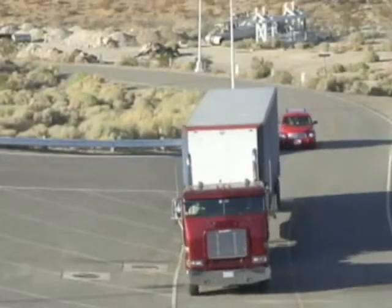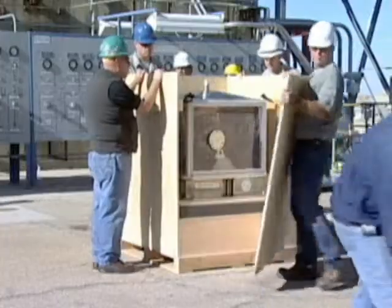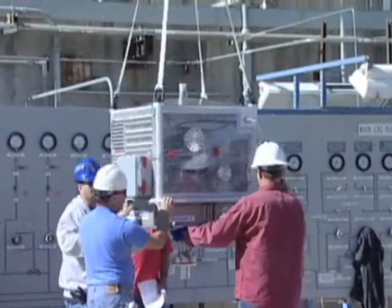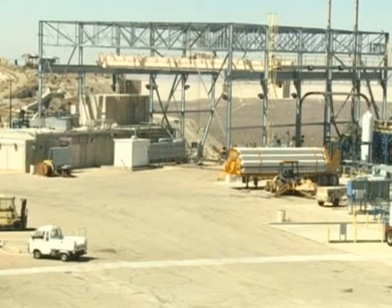The Air Force Research Laboratory Detachment 7 at Edwards began a new phase of rocket testing with the delivery of an upper stage engine turbopump on September 8th. The pump is part of the Upper Stage Engine Technology Program, or USET, and it was delivered to the AFRL's upgraded 2A rocket test stand, where it will undergo a series of tests using liquid hydrogen.